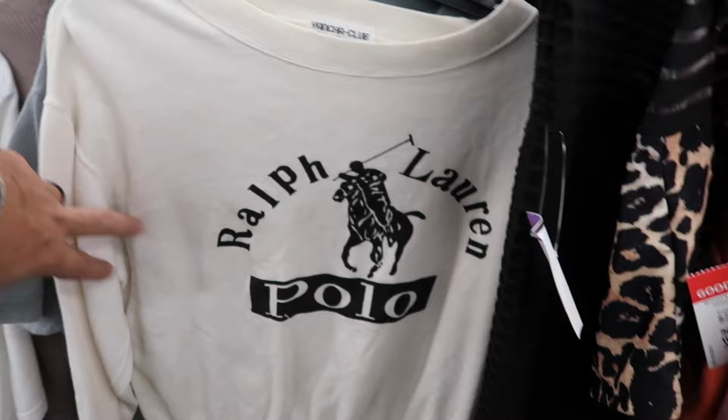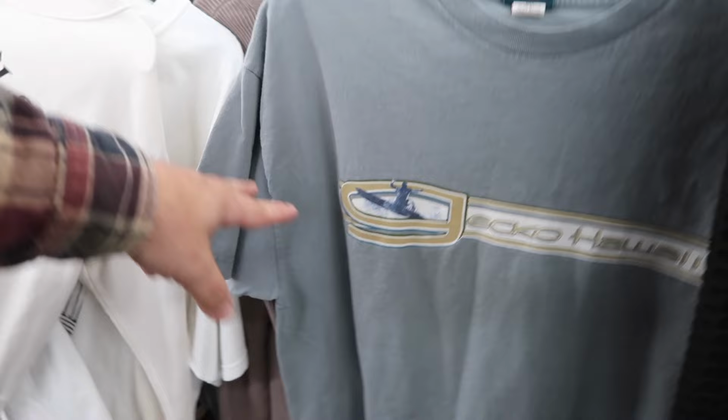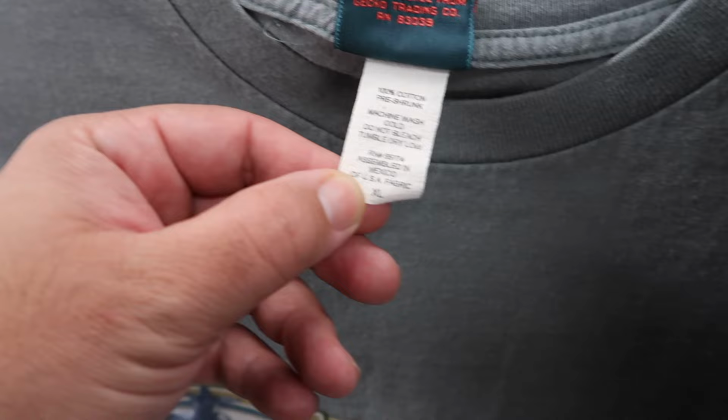And look at that. Look at the cutoff here. Look at the size, the boxiness. A certain time and definitely with the hit. We got Gecko Hawaii with a surfer hitting that turn. Again, you know this is assembled in Mexico of US products, but we got the Gecko Hawaii tag on there. Now in this case, $3.99 on the XL.